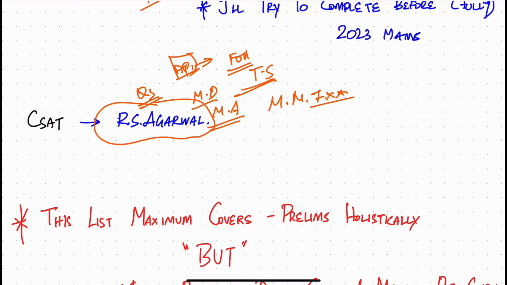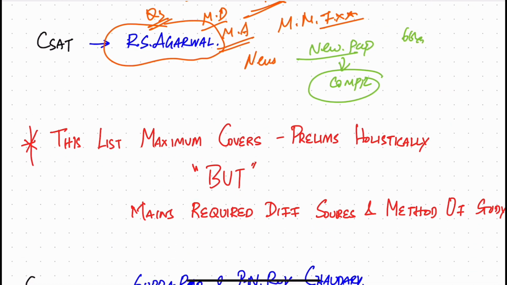Then by newspaper reading, you can easily answer the questions from comprehension, okay. Without newspaper reading you can't answer, because the comprehension is based on current issues or directly from newspaper cuttings. So if you have command over the language of newspapers, you can easily answer the comprehension questions, okay. Just 66.5 marks is required, okay. I'm not making you fear, but many aspirants failed in CSAT and passed in GS. So don't take it lightly.